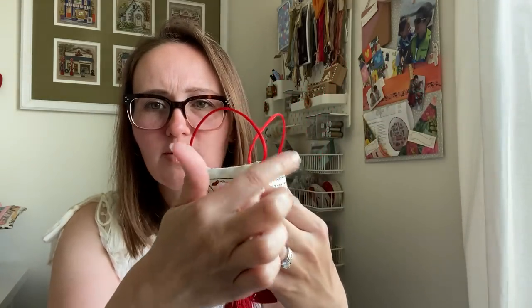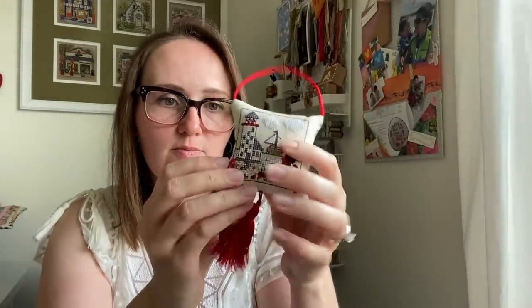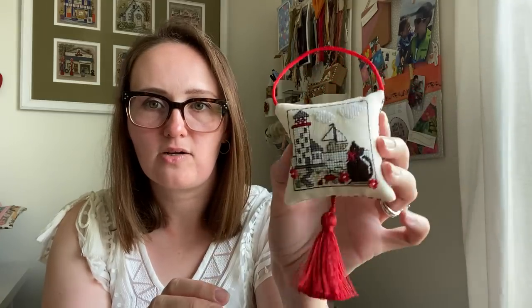I had told her I was going to make little bows and stick them on the corners — I might still do that, Ma, I just didn't get around to it. At least I got those stitched up and they're so cute. They're hanging up now and I'm glad we did that. I'm glad she sewed those up for me because now I feel like I can make all the smalls. Before I was like, I want to make all these smalls but I don't really want to finish them and I don't have a finisher. She said she'd do any little tiny pillows I sent her, and for other things I can have her sew them, then I can stuff and sew up the side and add edging.